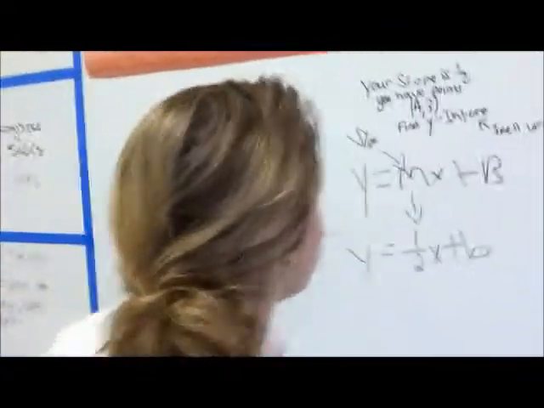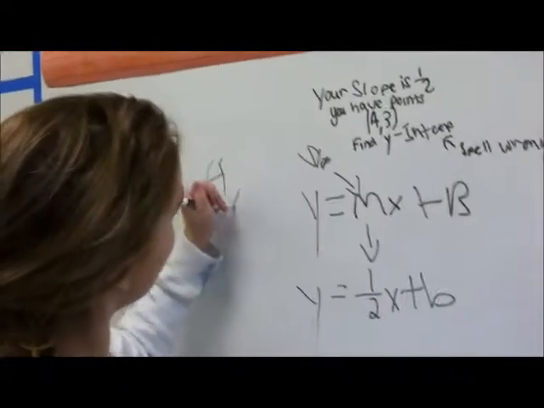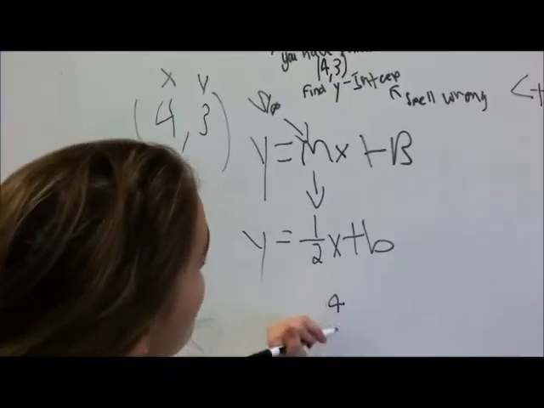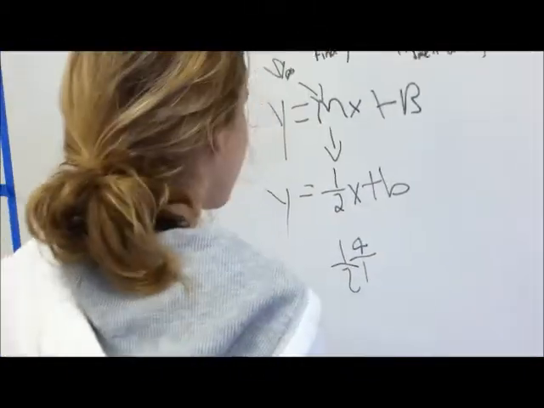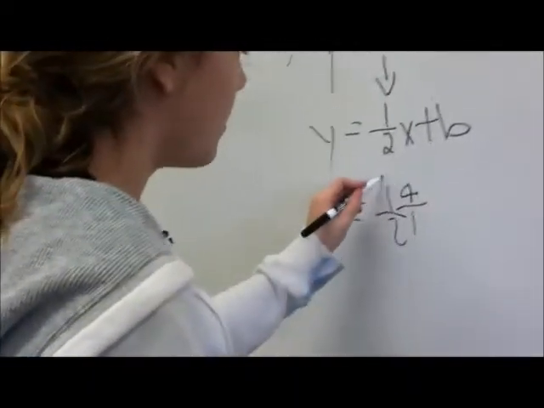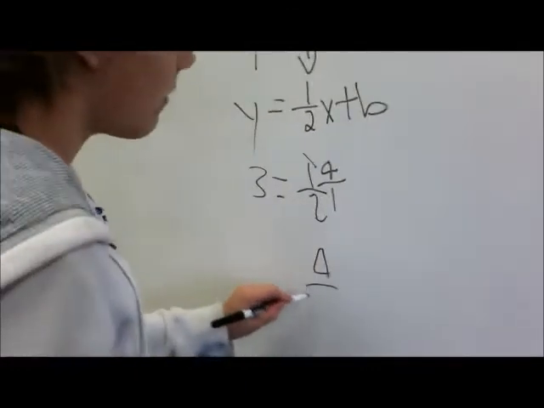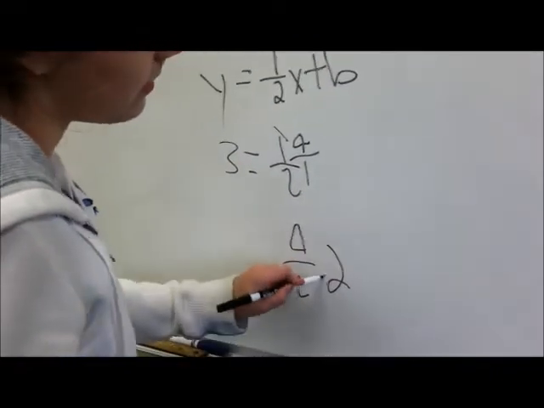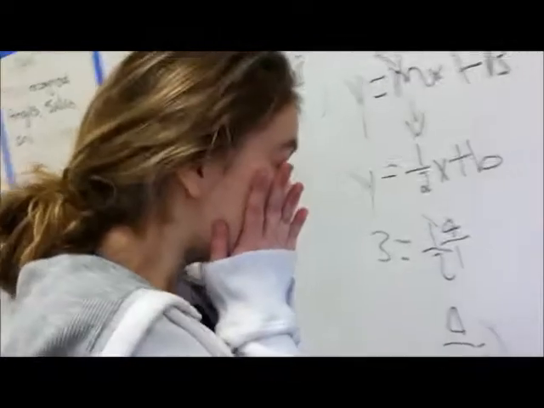And then, like in the first lesson, you're like, oh no, there's a y and the x there. What do I do? Well, remember, your coordinate is 4, 3. This is the x, this is the y. You put 4 there. You put a 1 over it because 1/2 is a fraction in your multiplication, and then you have 2. And then you put 3 in the y. So you do multiplying and you get 4 over 2, or 2 goes into 4 2 times. So you get 2. OMG!